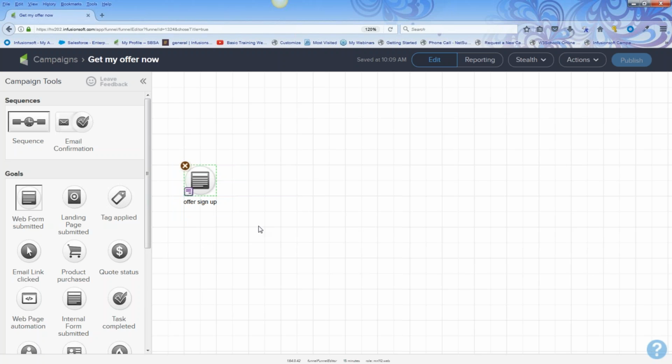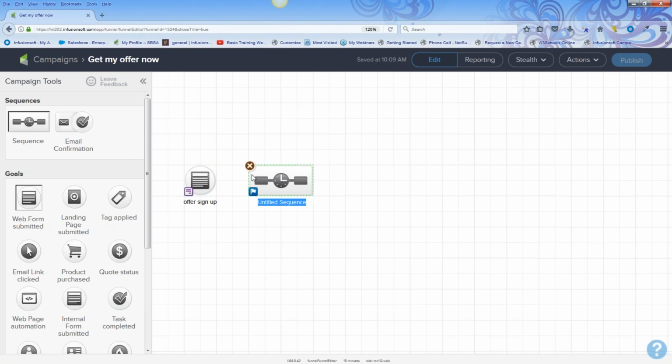A goal is connected to a sequence. So I'm going to come up to my sequences in my toolbar to the left, grab the sequence, and drop it on my canvas, just like that. The box turns blue underneath, and that's telling you, hey, rename me. Don't leave me as untitled sequence, because someday you're going to look for me, and if you have 15 untitled sequences, you're going to drive yourself nuts.